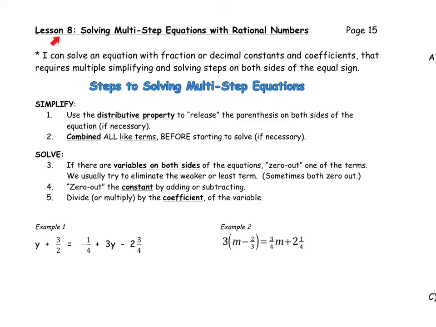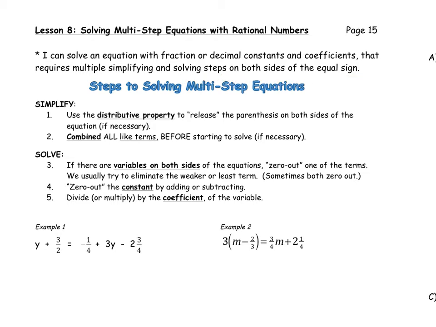Today we're going to work on Lesson 8, which is solving multi-step equations with rational numbers, meaning we're going to be working with fractions or decimals. So our goal is, I can solve an equation with fraction or decimal constants and coefficients that require multiple simplifying and solving steps on both sides of the equal sign.